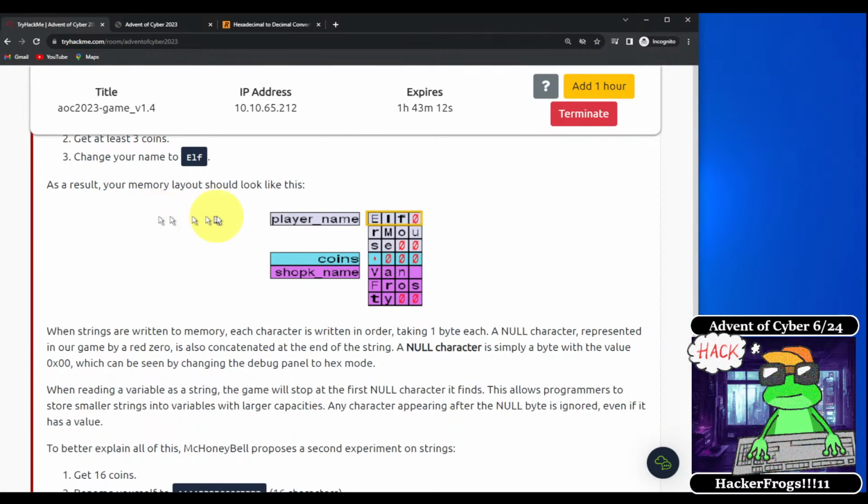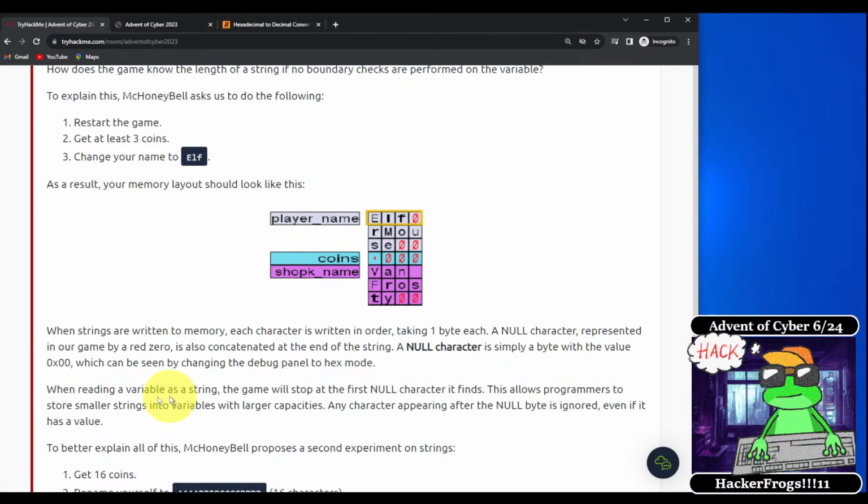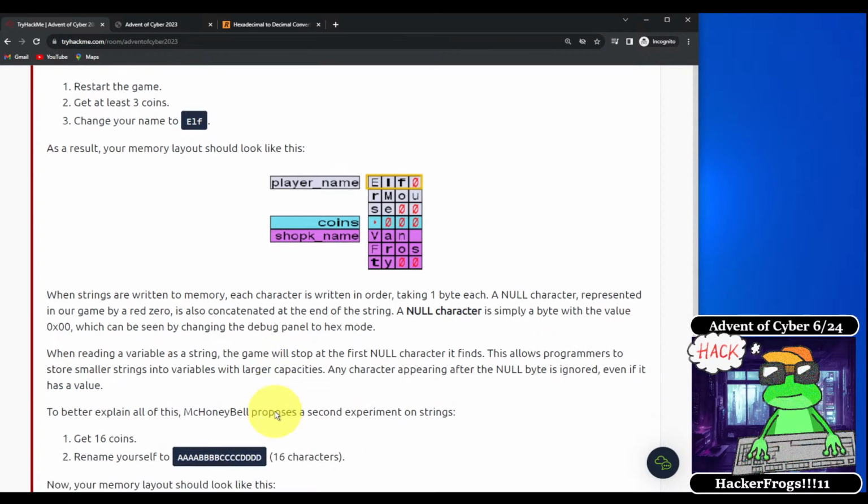So as a result, the memory layout should look like this. When strings are written to memory, each character is written in order, taking 1 byte each. A null character, represented in the game by a red 0, is also concatenated at the end of the string. A null character is simply a byte with the value of hexadecimal 0x00, which can be seen by changing the debug panel to hex mode.